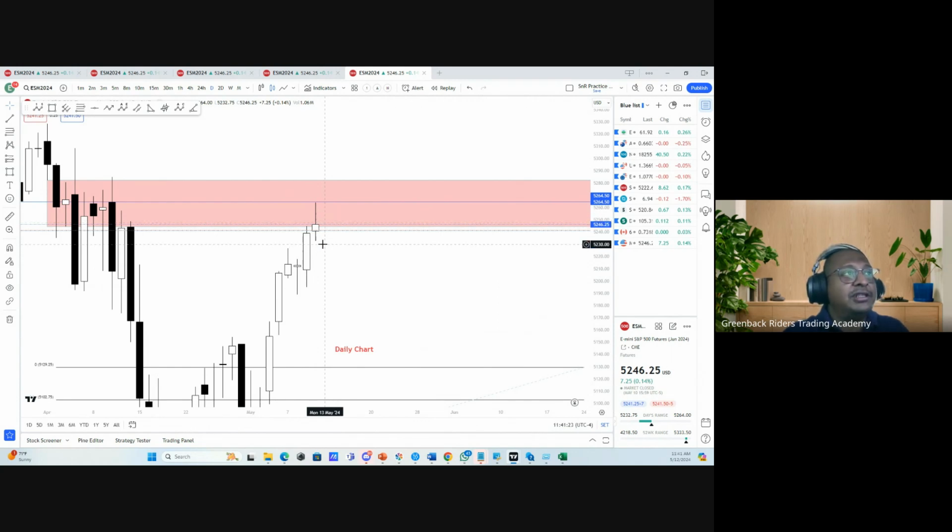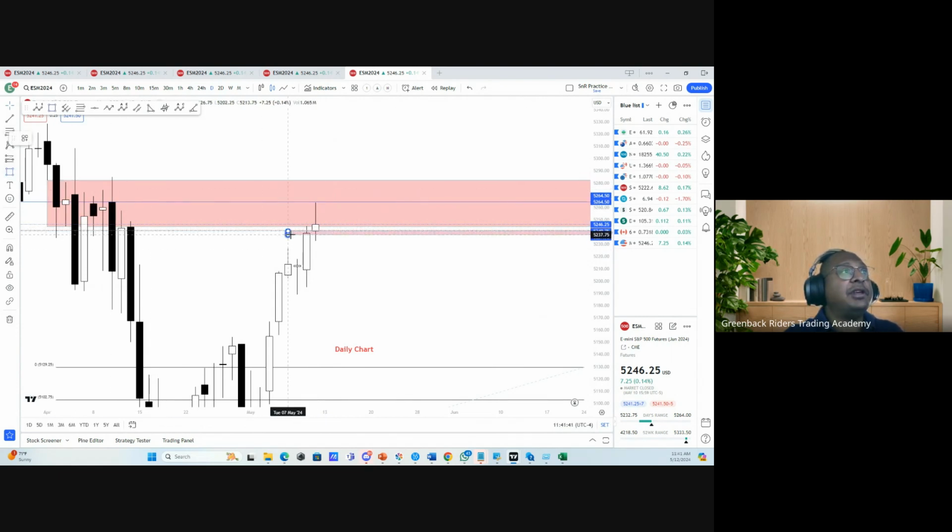Tomorrow we may just chop around in this area, and then all you will get is 10 points up, 10 points down, 20 points up, 20 points down. So that, and you will be able to scalp. That may be the only possibility tomorrow. But after PPI and CPI, we'll have to see how these areas are performing.